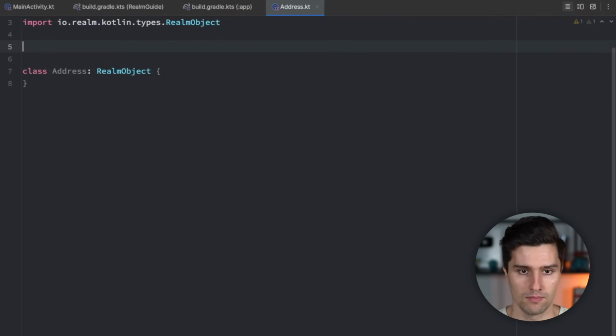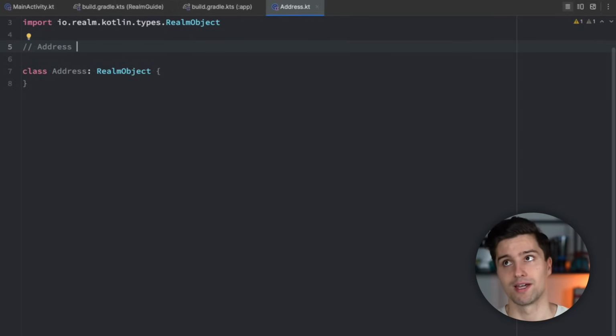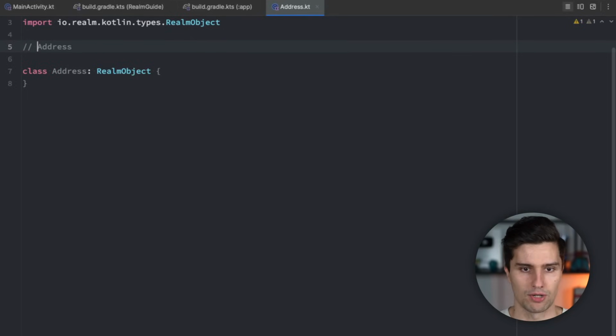But before that, I would just like to go over the schema, how that actually looks, how our different objects are wired together. So on the one hand, we have an address. And in our case, an address always belongs to a teacher. So one teacher has one address and one address belongs to only one teacher. So we can say we have a teacher collection here, which directly has one address. So that is a so-called one-to-one relation.